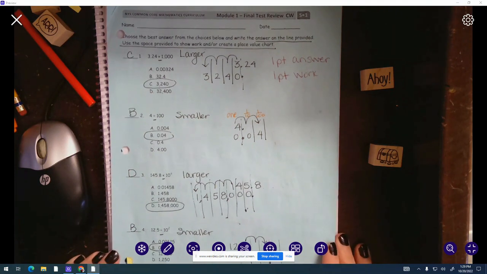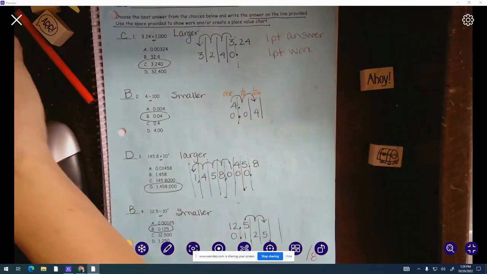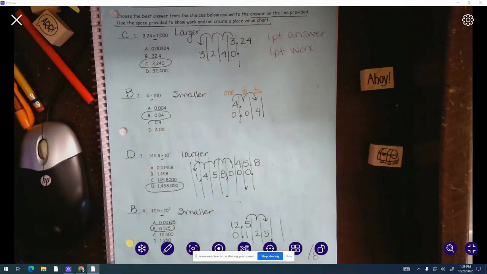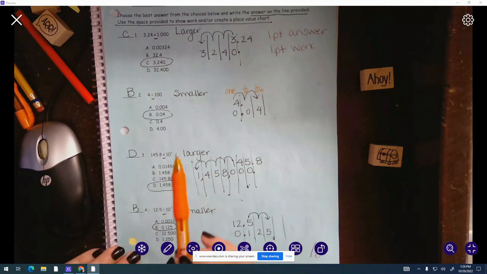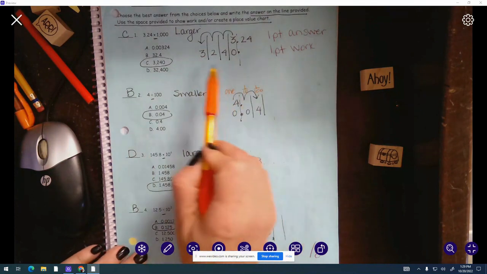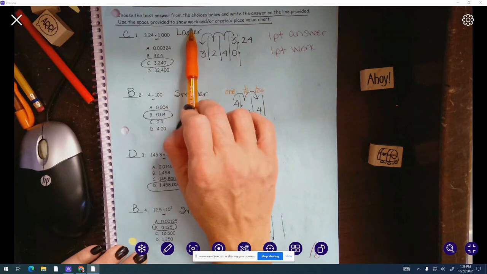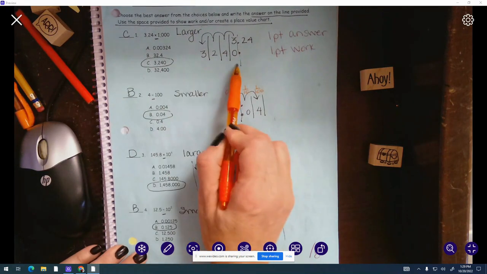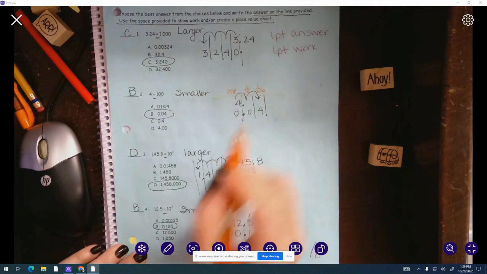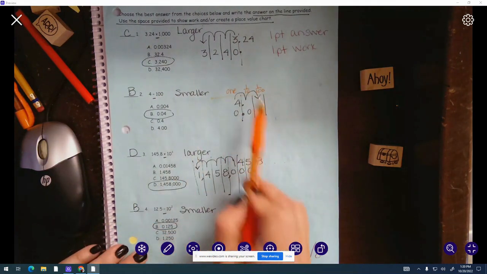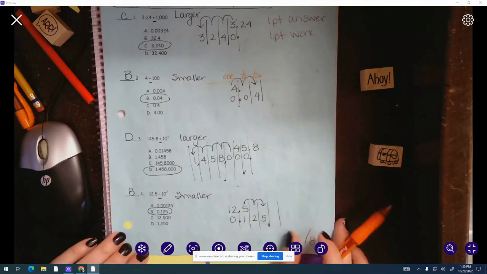So what you're trying to look at right here is to correct your blue packet, but I'm going to be focusing on the point value. You can obviously pause this at any time to check your answers, but I'm going to go over the points. So what we're looking at here is 1 point for showing work. It does say you need to create a place value chart or show work in some manner. I used a modified place value chart. Some of you may want a more traditional place value chart. That's up to you. But you get 1 point for the work, 1 point for the correct answer, which means this entire page is worth 8 points.